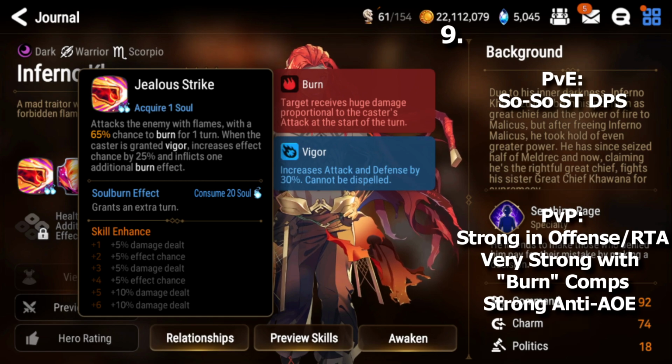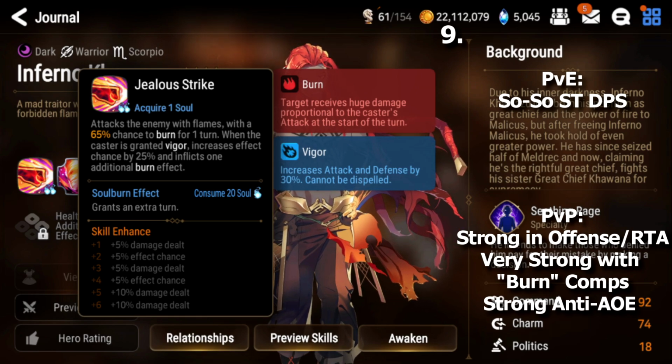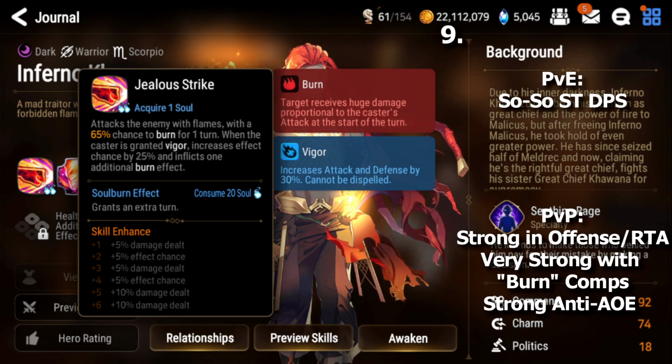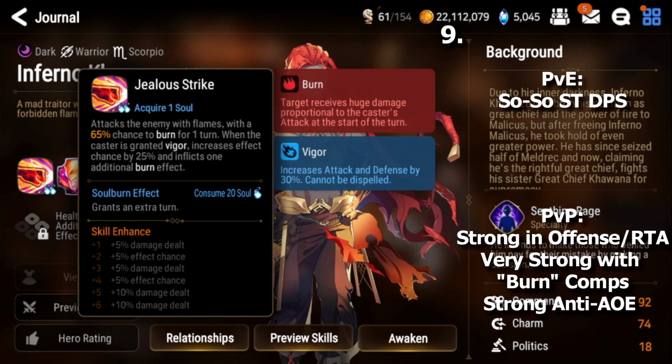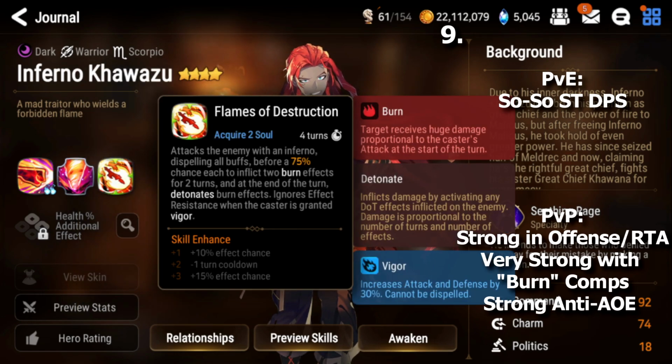His S1 is just a basic attack that has a burn chance, and when you're Vigor, you inflict 2 burns, which is a crazy amount, and you also have the effect chance increased to 100% as well, although you don't ignore effect resist. Now, if you soul burn, you can get an extra turn with S1, so it's really nice to cycle, because his S3 is like Carrots, where it's only a 3-turn cooldown when you enhance it.